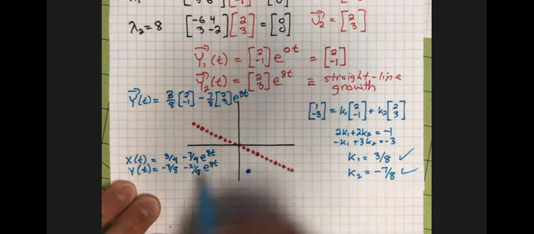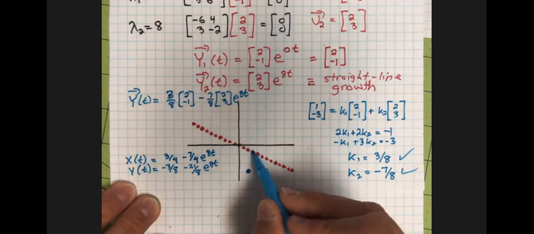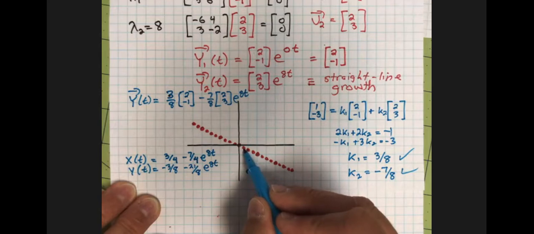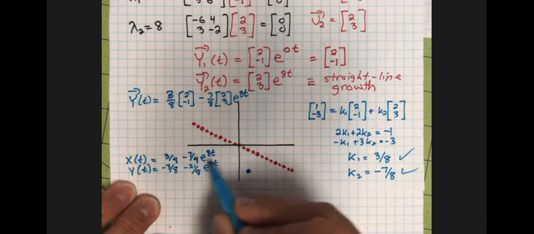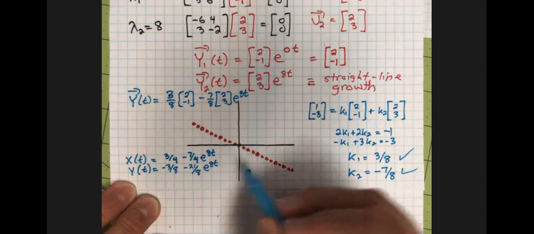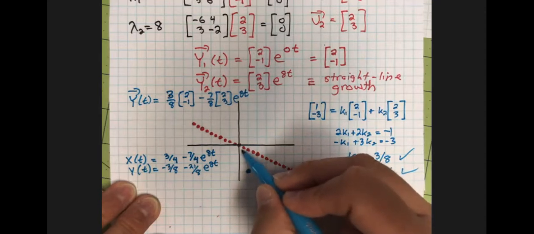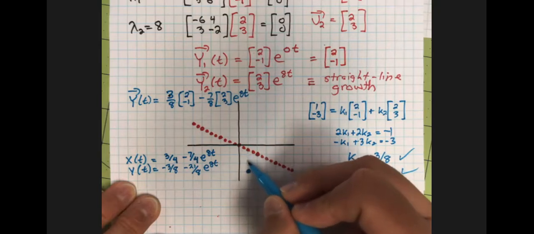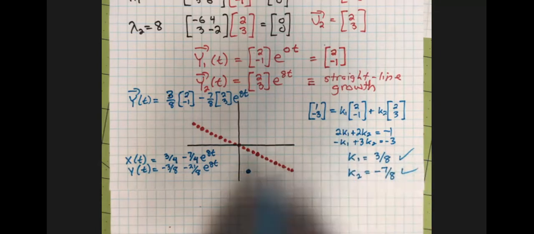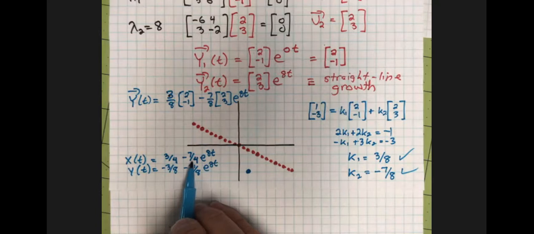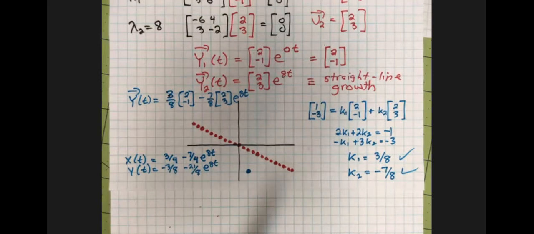And now I see where this dot is going. The minus 3/4, minus 3/8 is somewhere in here. And that's where this is starting. And then at a 1-to-3 ratio, this is going down in the x-axis, down in the y-axis. So it's actually coming out. Am I meeting my initial condition? Minus 4/8 is minus 1. Well, something is not feeling right because I'm not meeting my initial condition, right? Because if I put t equals 0 in here, I get 3/8 minus 7/8. So that's where I'm getting screwed up. If I put 0 in here, I get minus 3/8, minus 21/8. There's 6s somewhere. I'm missing something.